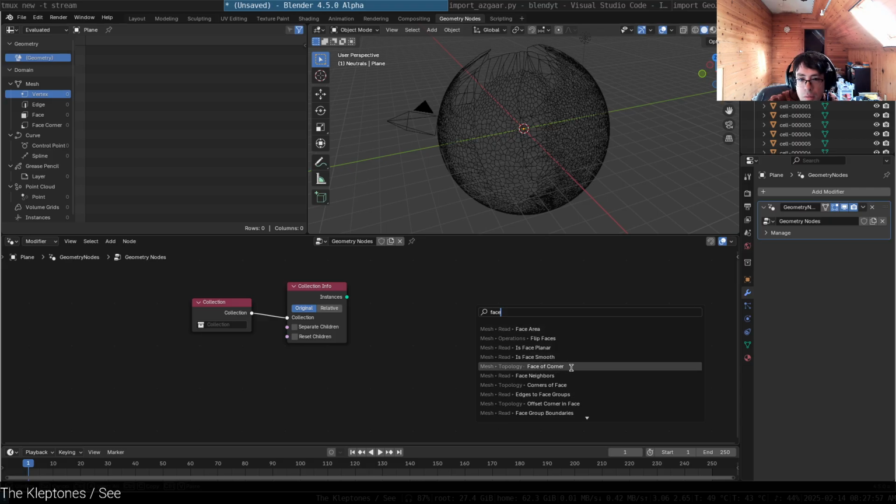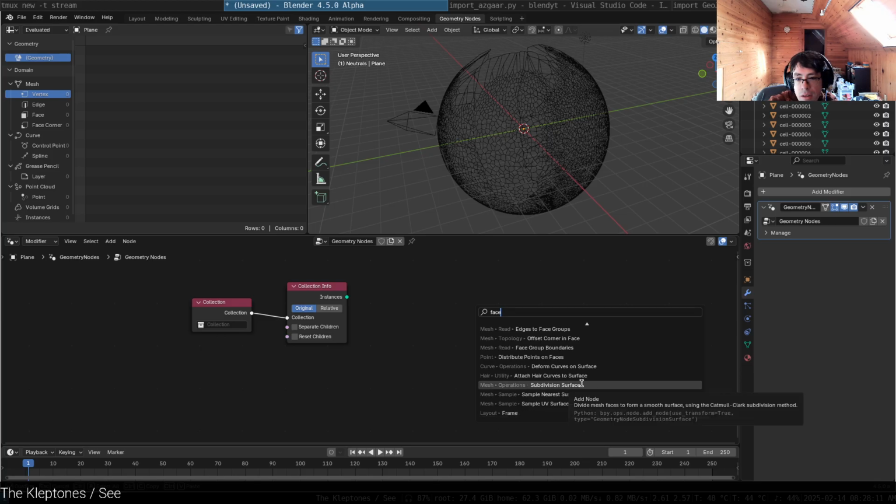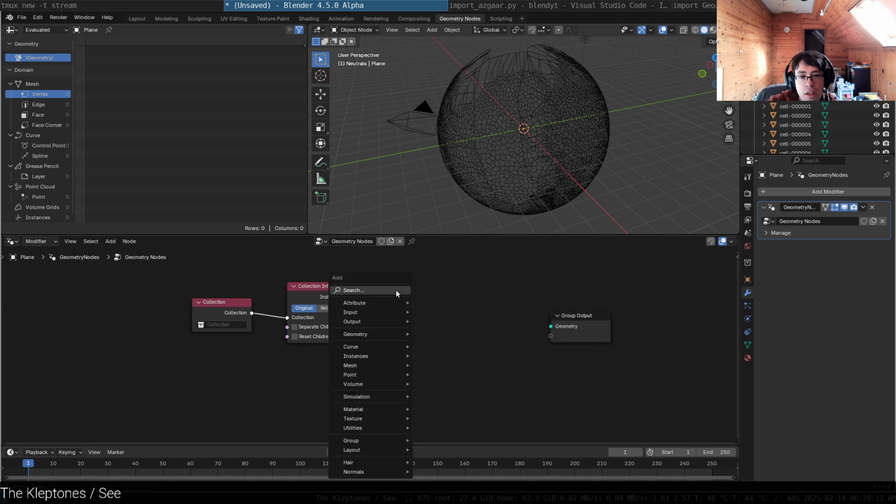Let's see, mesh topology, corners of face, edges to face groups. All right, let's do join geometry here.